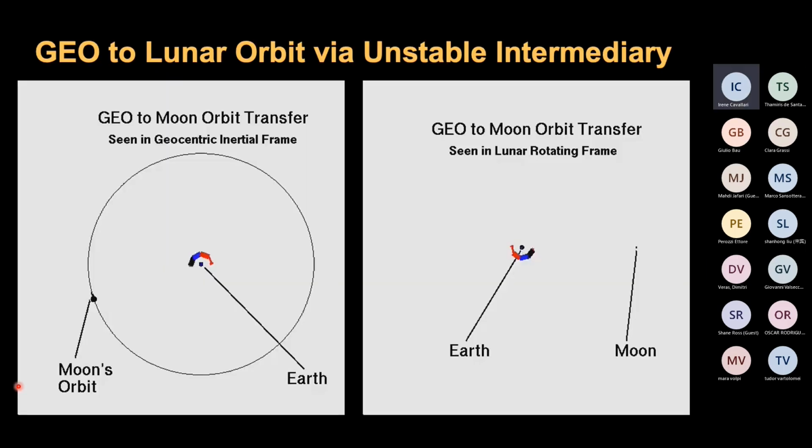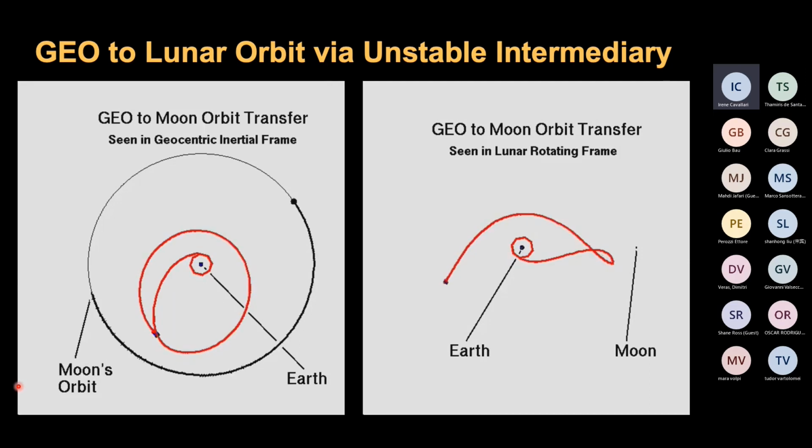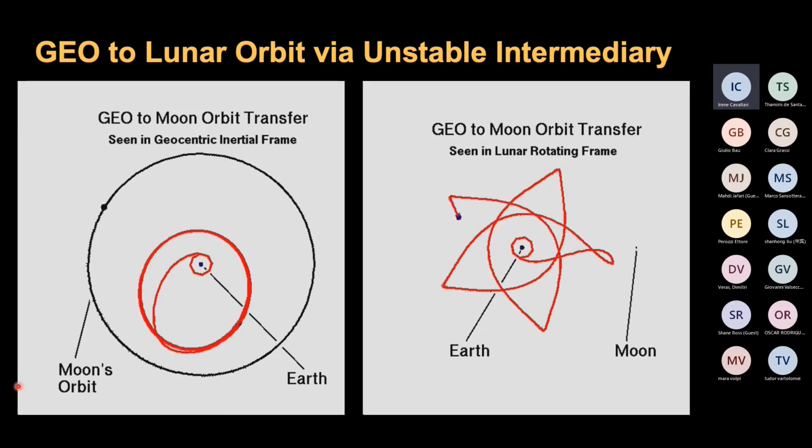So the trajectory connecting a loose orbit between the Earth and the Moon isn't too hard to find. This is actually an earlier result where starting out at a geo-radius orbit, you do one burn, but then you get onto this loose orbit. This is in the rotating frame on the right and the inertial frame on the left. And you can see that we're waiting for the phasing to be right for this loosely bound orbit about Earth. Once it gets caught up with the Moon, or actually goes past the lunar L1 point, now we're on an orbit around the Moon.